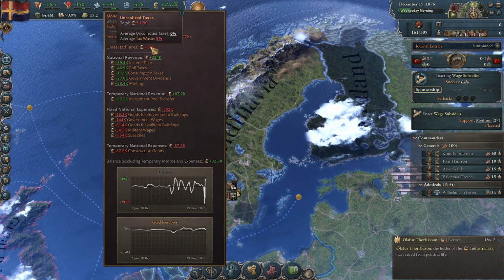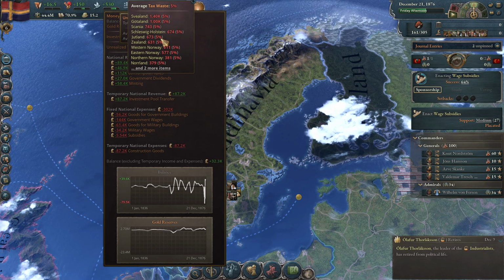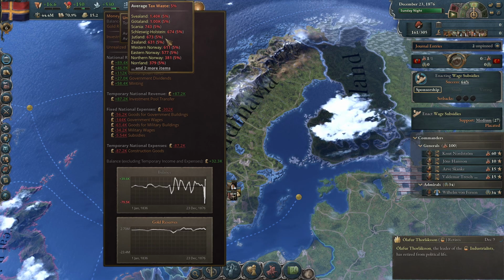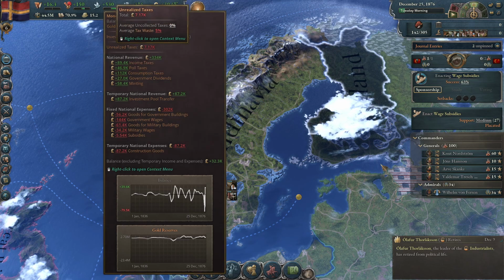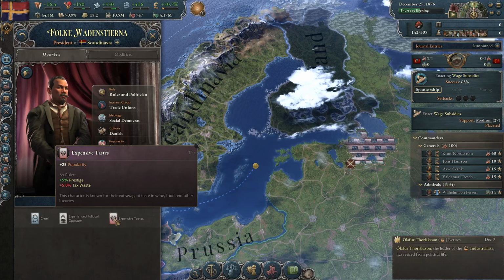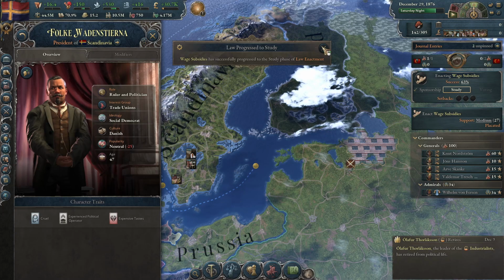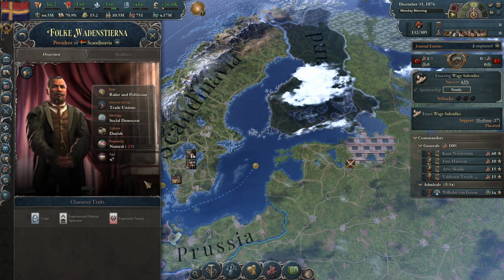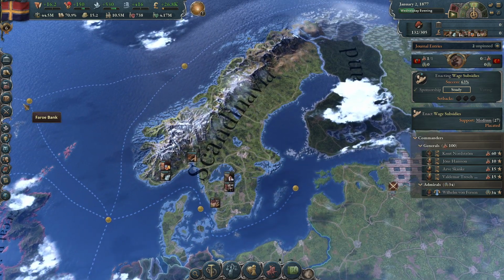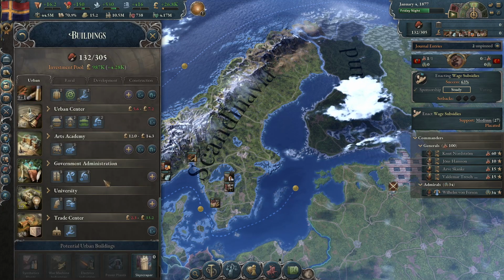So average tax waste is 5%. Where do I have tax waste? Am I over taxation capacity? Oh, no, you know what? It's this boy. Yeah, this guy gives us tax waste. God. I don't much care for you, Everett Claire, personally. I don't vibe with this Everett Claire ruler guy.